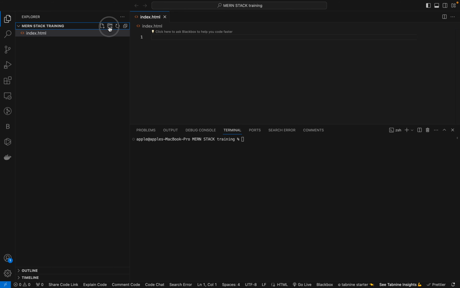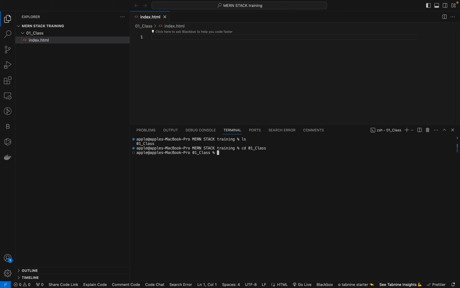For now I will create a folder. You can click here and name it 01_class, so that this first class has its own folder. I will move this into the folder, and you will see it moved. As you can see, I have a 01 class folder, and I am going to cd into it. When you type 0 and press tab, you will get the list of classes inside, and you click enter. Now you will see the file name we created.